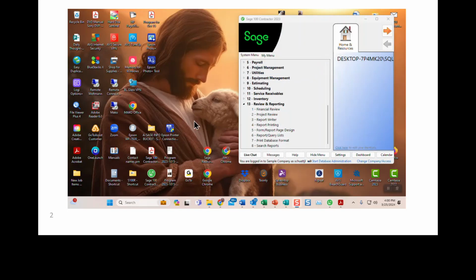Now I'm going to go find it. Since it's not a menued item, it's going to end up being in the 13.4 report printing area. So we're going to open that up and take a look here.